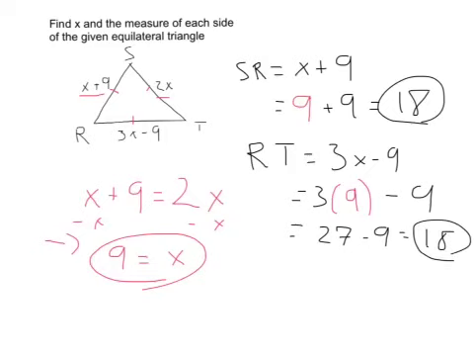Since we know that all these sides are congruent, it only makes sense that SR and RT give us the same value. So we can predict what ST is going to be here. What do you think it should be? Well, since it's congruent to all these sides here, it's going to have to be 18. Let's go ahead and plug it in just to check. Here we have ST is equal to 2x. Let's plug in our x. That will give us 2 times 9, which indeed is 18.